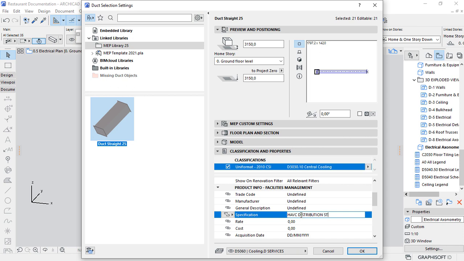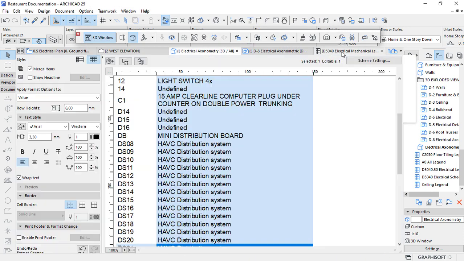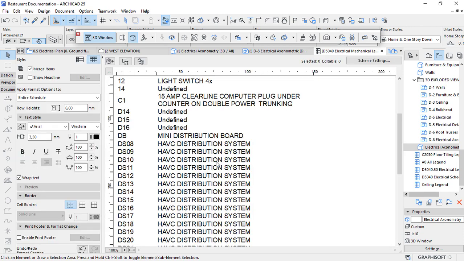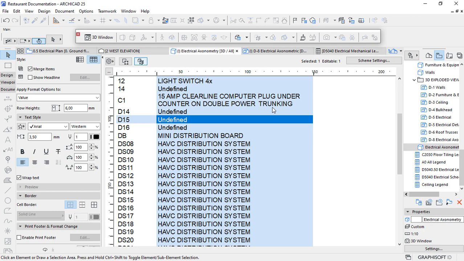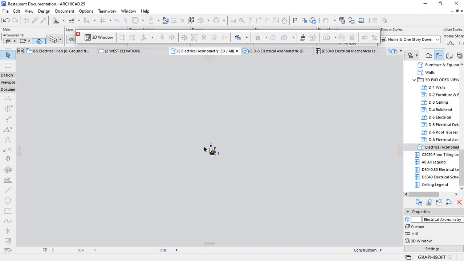Distribution system. These ones that are undefined, we can also check what these are.